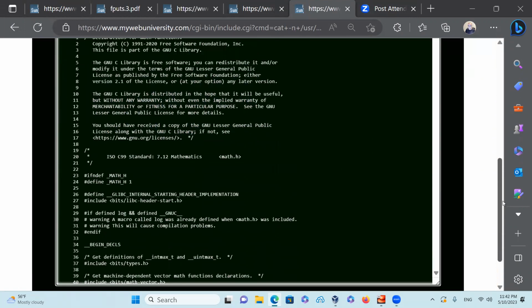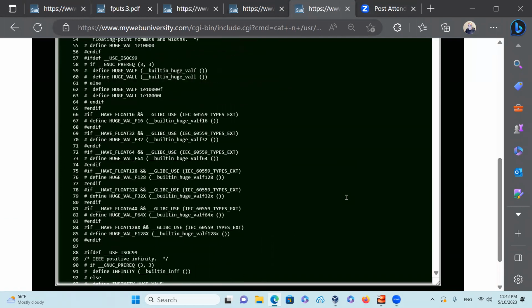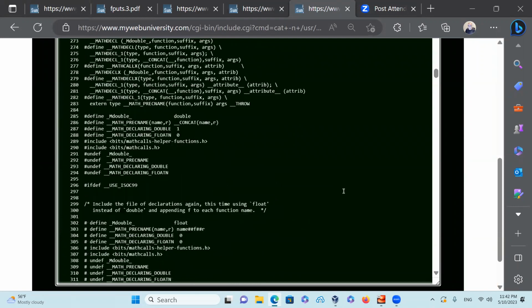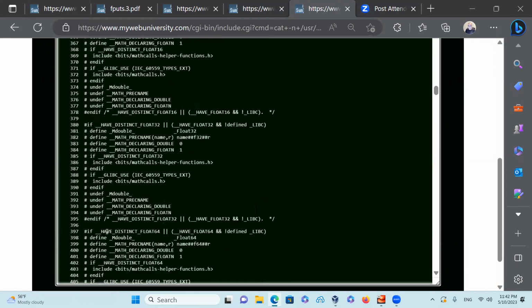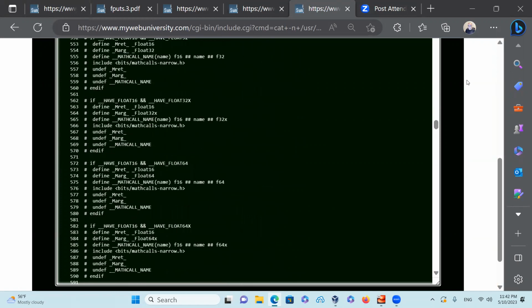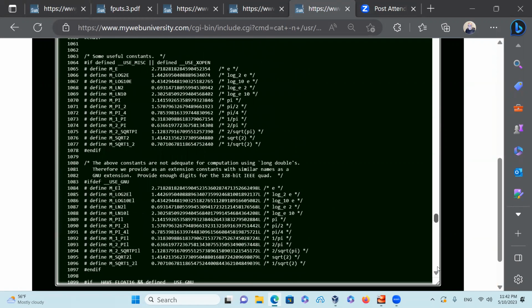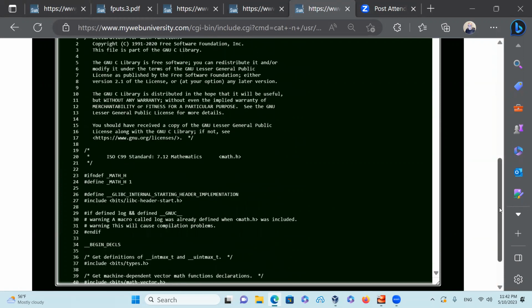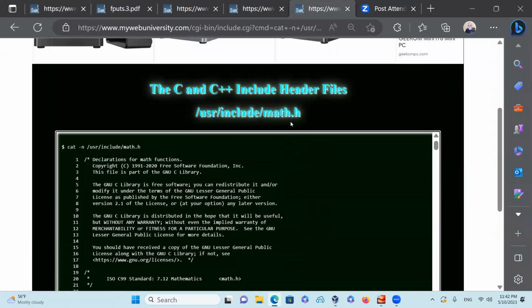There are no issues as a result of copyright. All the documentation that comes with the GCC compiler is the same documentation, except I'm just adding the line numbers in front of it. So you could see how big, for example, this header file is, which was the math.h header file. And then similarly, you can get all of it just by visiting the site.